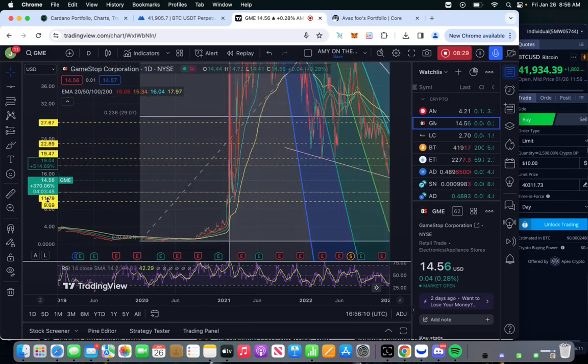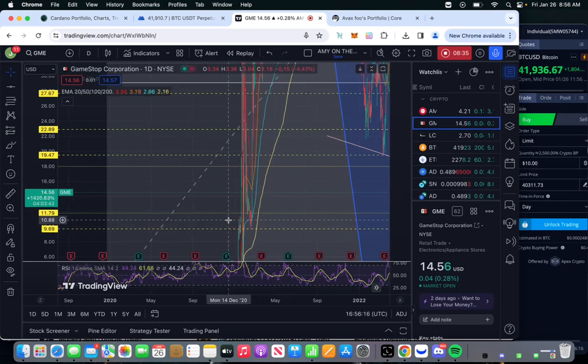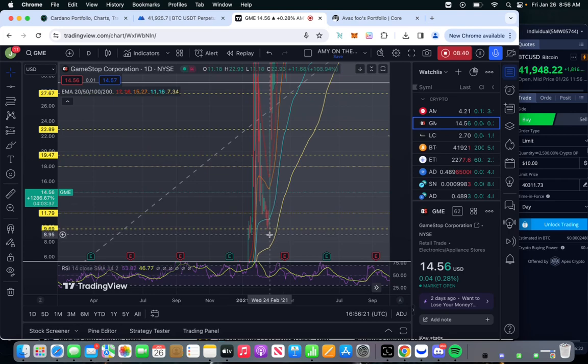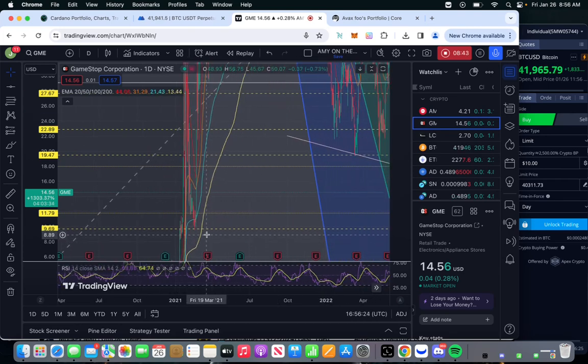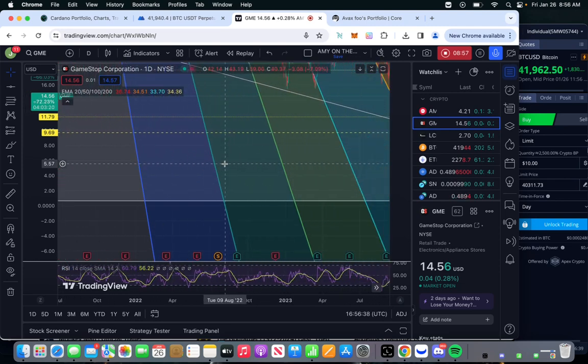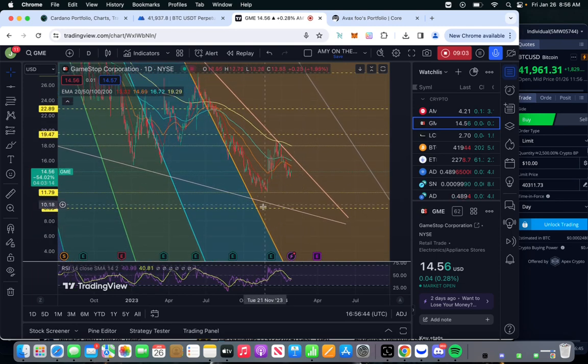And where I got that $9.69 bottom is just right here. This line from this low point of GameStop coming back down all the way down. And this was back on February 21st. So this right here is pretty much the last line of support as far as what it could do, because obviously coming back down, maybe there's another line of support at $5 here, but I just don't see this move here coming back down. It's just way too low. So I believe this line right here is probably the safest bottom, and then we'll go from there.